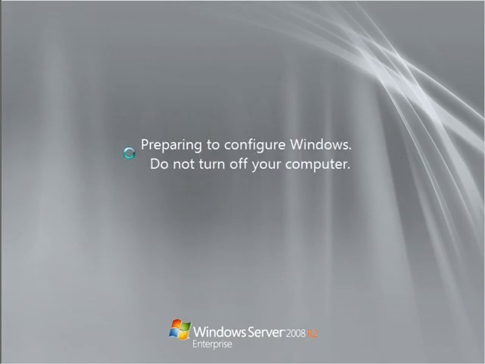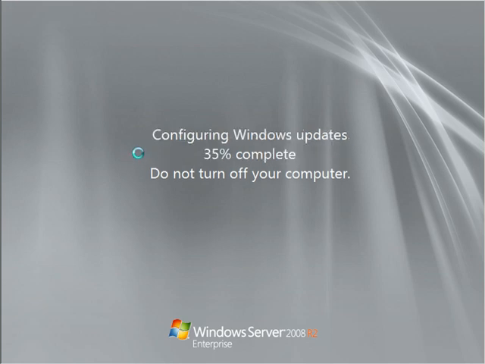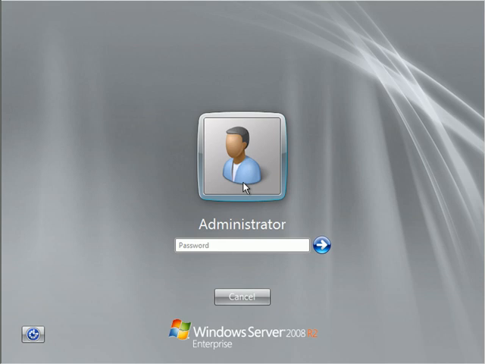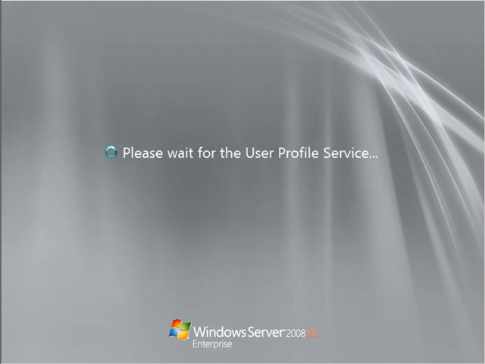And remember, once the desktop comes back up, what's it going to do? It's going to take us into the initial configuration task utility, because I haven't checked that box yet. And the reason I haven't checked that box is because we haven't finished all the tasks. So here you'll see it wants me to press Control-Alt-Delete, so I'll do that. Enter my password, hit enter, takes us into the desktop and to our initial configuration task utility.